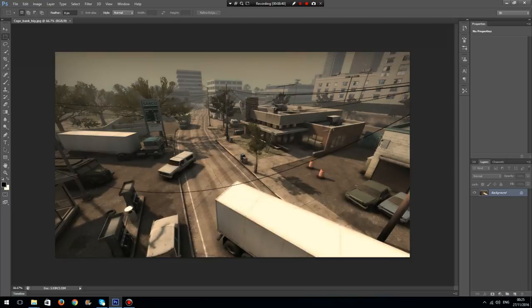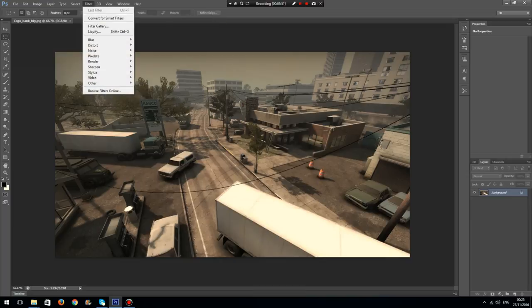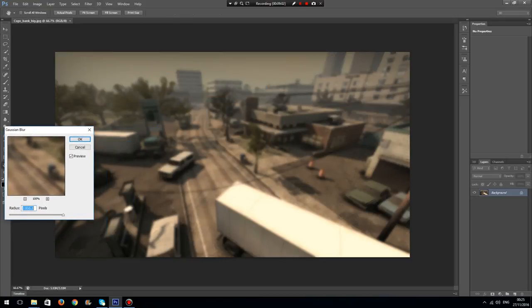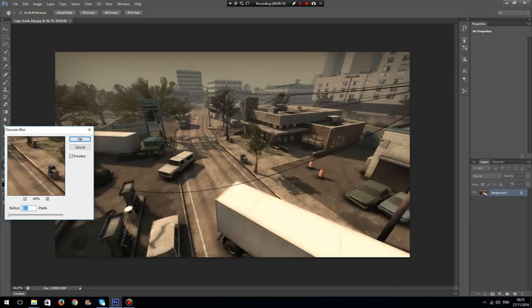Now this is the easiest part of the whole video, I swear. Unless you do not know what to do, you just have to follow this step. It's really simple. That's it. So you click filter, you go down to blur, you go to Gaussian blur, I think that's it. I don't know how to say it. And then you can have it really, what's the word, hard to see, or you can have it really easy to see. I normally have it about 4, maybe 3, but I'm going to go with a 4.1 on this because that looks pretty good.